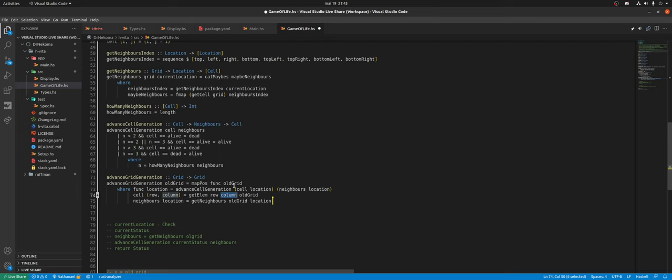Yeah. So advancing the generation of a cell that we already have here. Nice. That's really nice. And we need neighbors. Look at the type. Neighbors is a function that is getting the location, and what it's doing is get neighbors that receives the old grid and the location. Nice. But man, this where is quite a thing when you are defining multiple things. You can even define recursive things inside where. I'm seeing you are first using the things and then declaring, but only those two that are parallel, right?